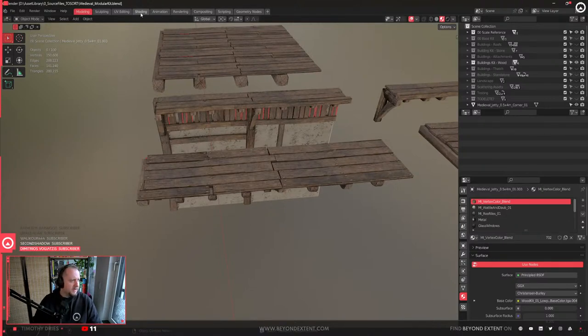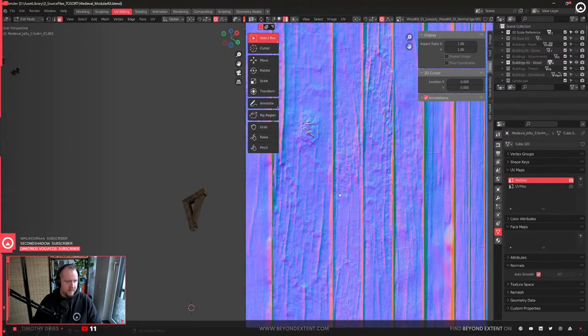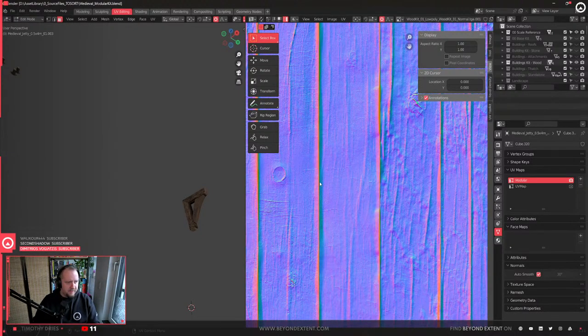Basically what that means is, let's see. UV editing. You can see this is my trim sheet. This is my texture that I'm using on all the wooden pieces in my scene. So everything that's made out of wood is just using this one texture. And every edge of every wood plank basically has a 45 degree angle. And if you then match two 45 degree angles to each other, they create a nice bevel if done well.